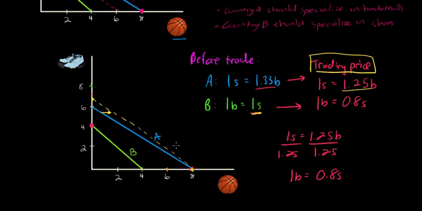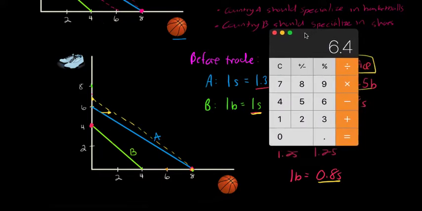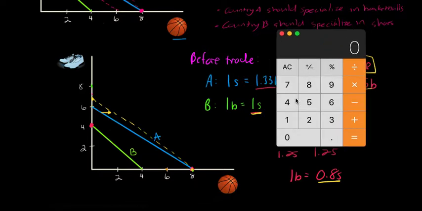Now country B is going to have to only give up 0.8 pairs of shoes for every basketball that it wishes to acquire. Let's take out our calculator again and determine the trading possibilities for country B at the exchange rate of 1 basketball for 0.8 pairs of shoes. So now for the 4 pairs of shoes that country B produces, it can give up only 0.8 of a pair of shoes per basketball.